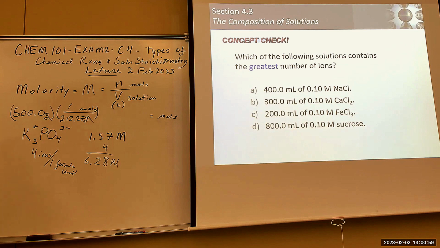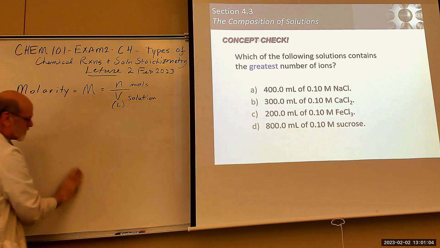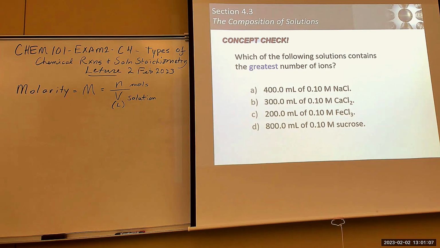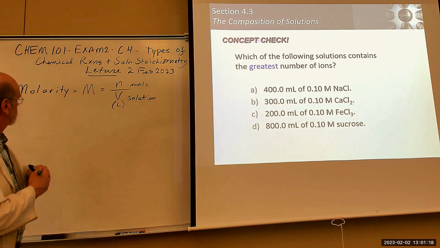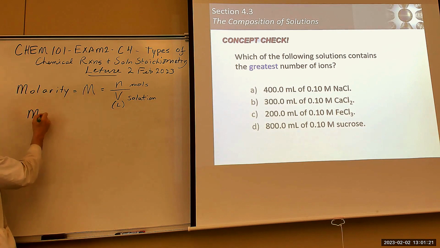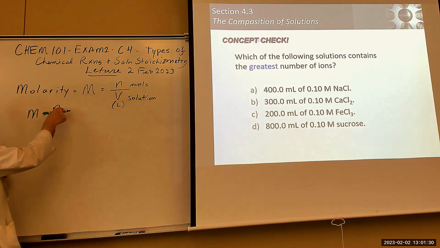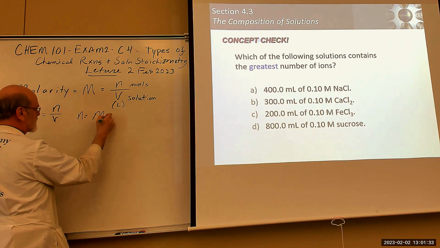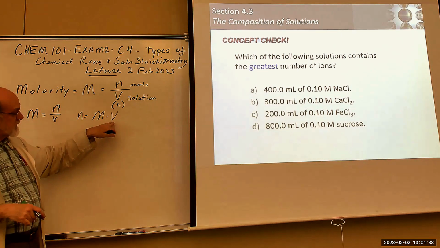Okay, which one of these has the greatest number of ions? This is where we want Henry Ford. And I'm going to have to speed through this. What you have to do is calculate, look at this equation. If we've got M equals n divided by V, and we're looking for the number of moles of ions, right? Greatest number of ions. Solve for this one right here. Molarity times volume. Let's just move the volume over here. Now we want molarity times volume.